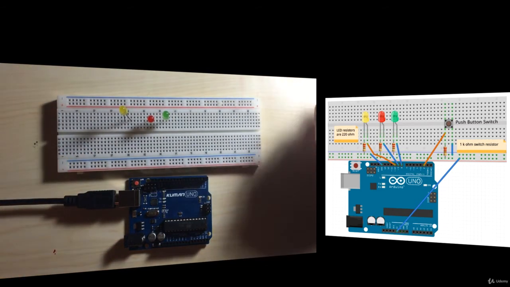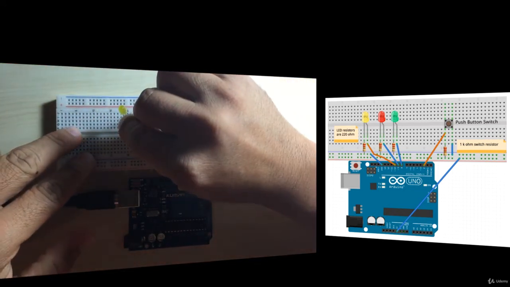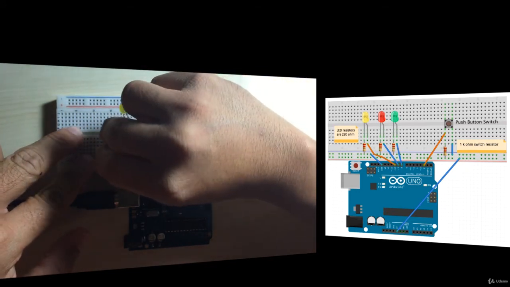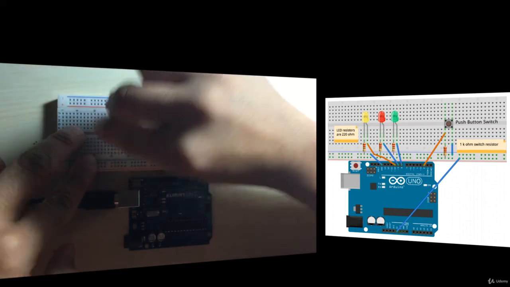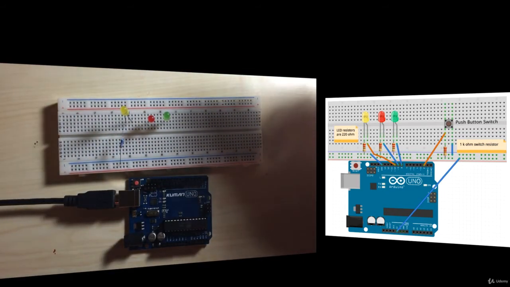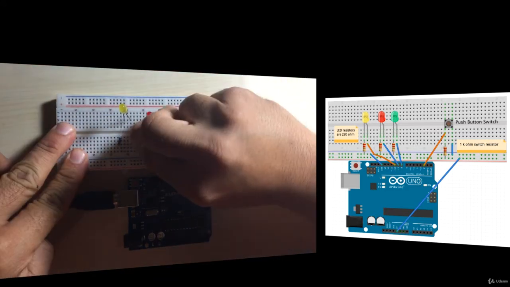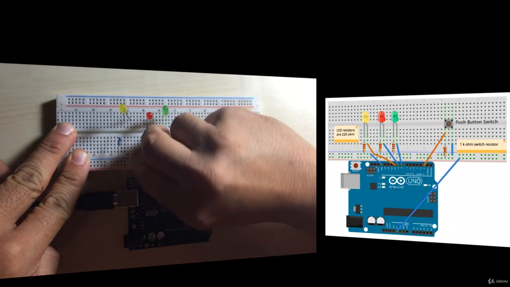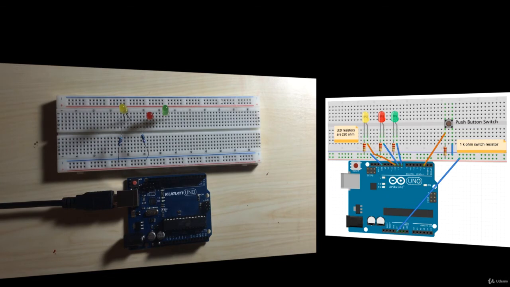Then we can connect our 220 ohm resistors. Remember, those resistors go from the cathode, or the shorter pin of the LED, to ground. That's the first one. Finally, the third one.